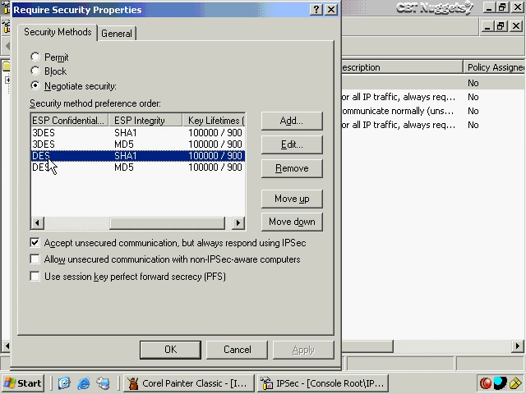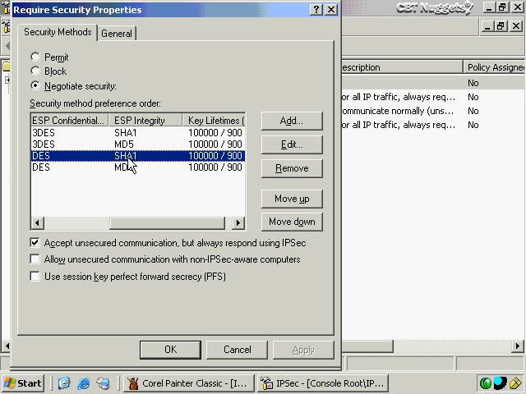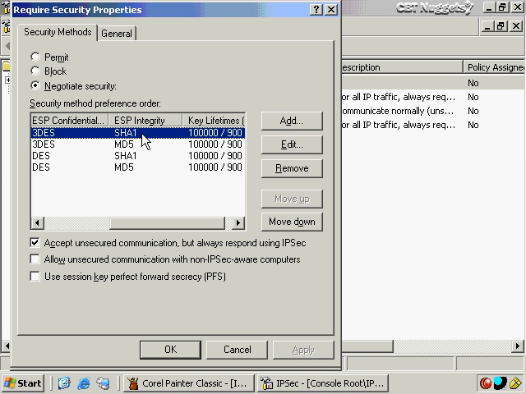Finally, when we get to DES, well, it can support DES and SHA-1, so then we'll be able to start communication. However, you've got to be really careful about this kind of thing, because a lot of network applications, by the time they get down to this, the network application may stop responding or time out, because it takes time to realize it won't be able to negotiate here, won't be able to negotiate here. Finally, it realizes it can negotiate here. So just be careful about the order of this, especially if you've got backwards compatibility to keep in mind.